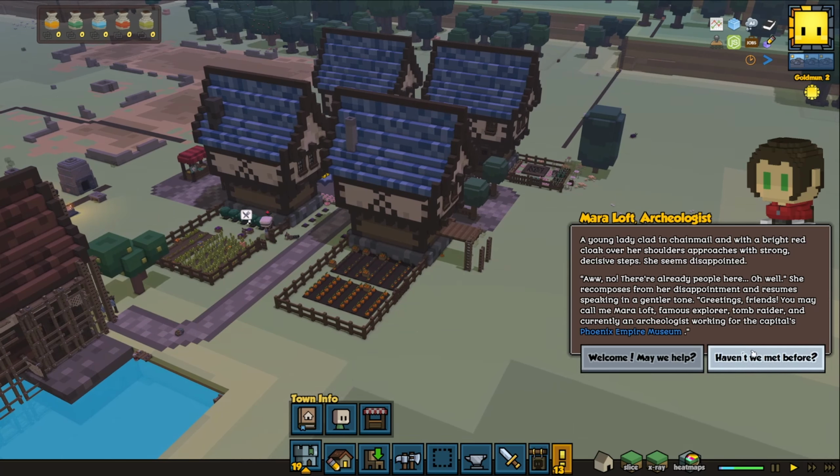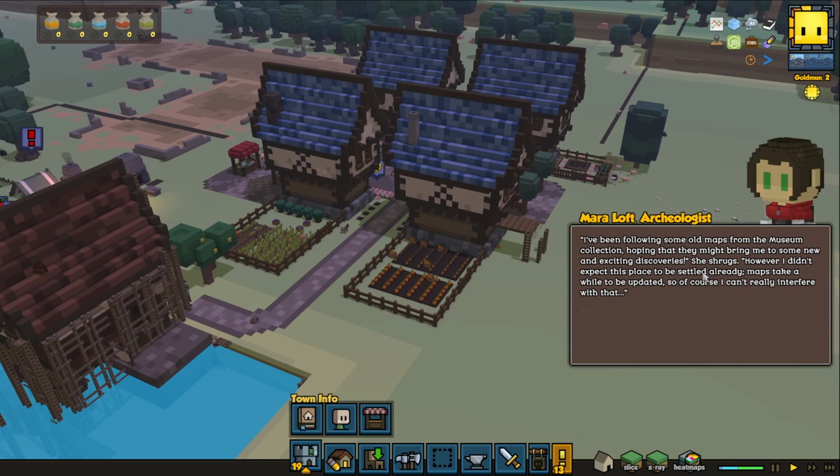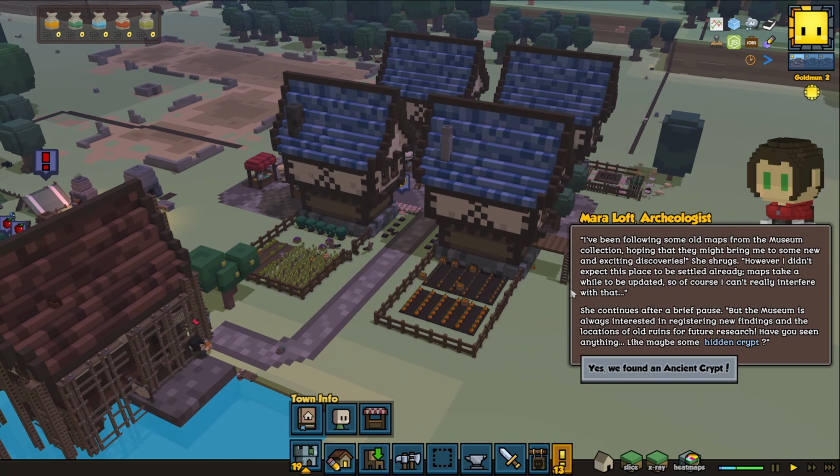Greetings friends, you may call me Mara Loft. That's Lara Croft or something? Famous explorer, yeah, probably. Tomb Raider, yeah. And currently an archaeologist working for the capital of Phoenix Empire Museum. Ooh, cool. I've been following this old map from a museum collection, hoping that they might bring me to new exciting discoveries. She shrugs, however, I did not expect this place to be settled already. Maps take a while to be updated, so of course I can't really interfere with that.